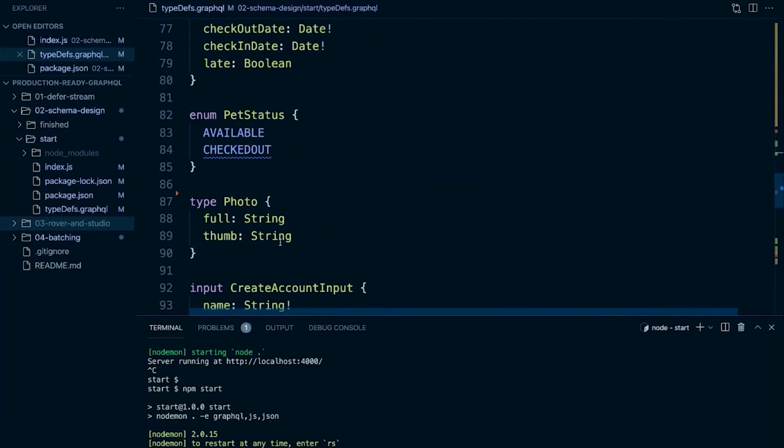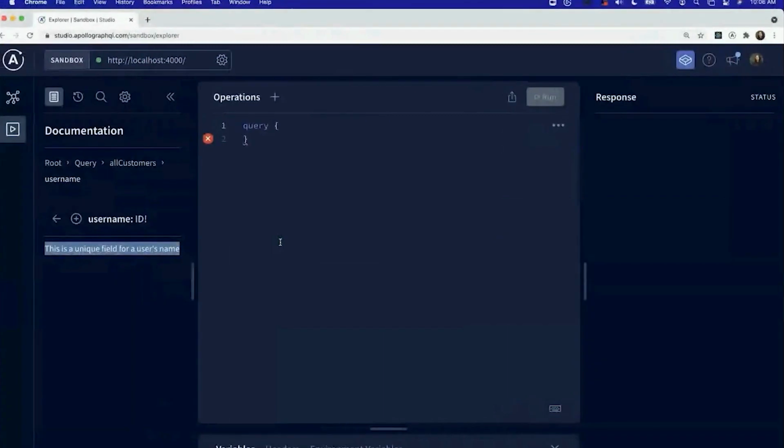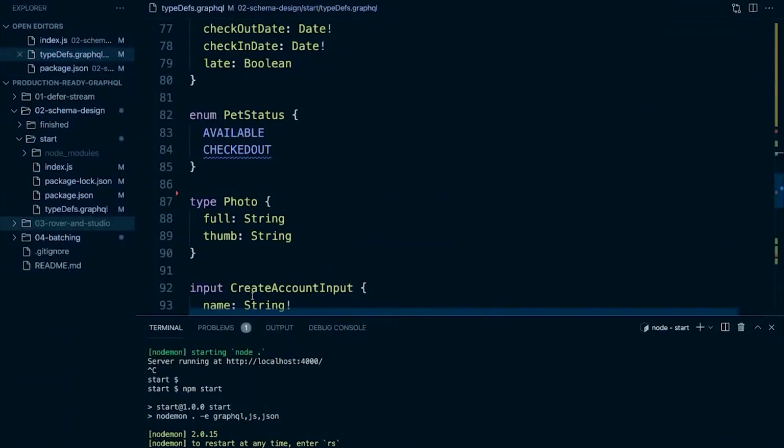Similarly, we probably want to take the step of adding this documentation when our schema is in pretty good shape. So what do I mean by that? I mean, once we are as a team feeling like the schema is in a shape that's ready for production, or at least ready for robust testing, taking the step to write some documentation is usually a really nice idea. So highly recommend that.